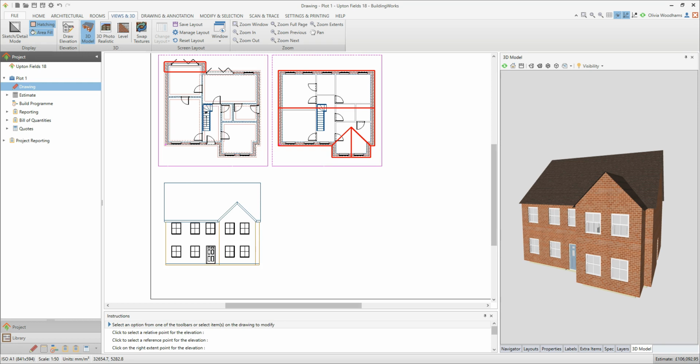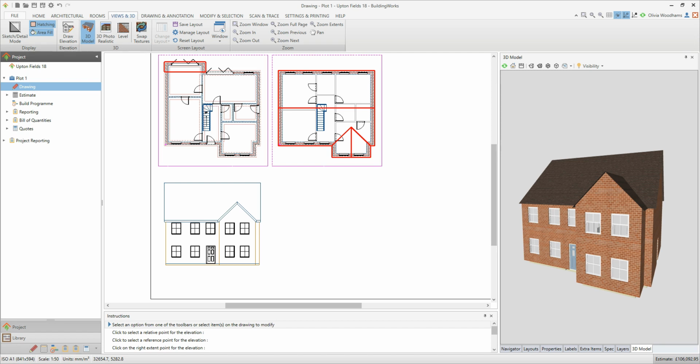On occasion, you may find that internal doors or other internal features show up in the elevation. This is because when you indicated the depth of the elevation beyond the ridge, some internal walls may have been included. You can edit the elevation to remove any unwanted features. Take a look at the video called How to Edit an Elevation View for more information.